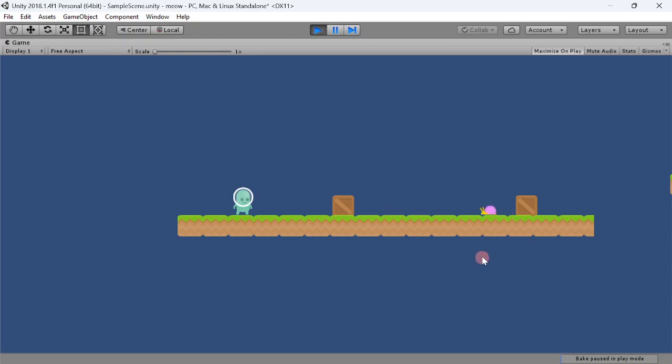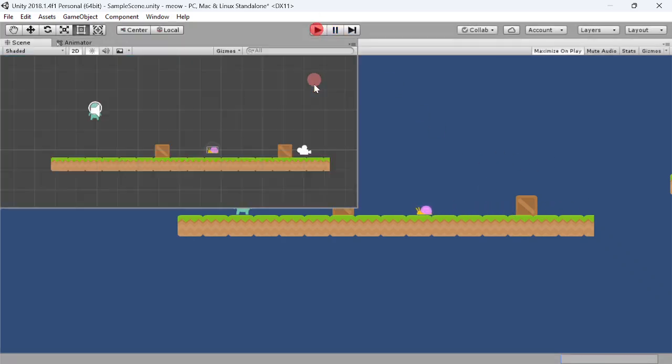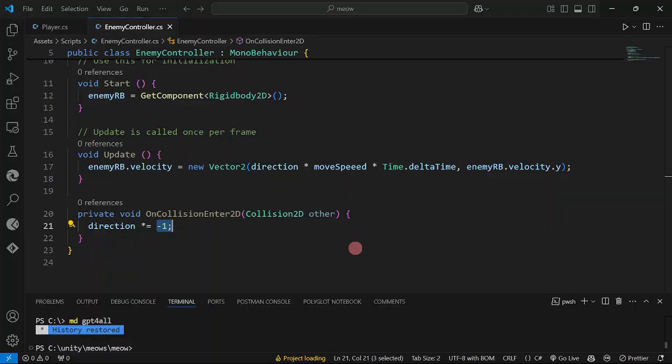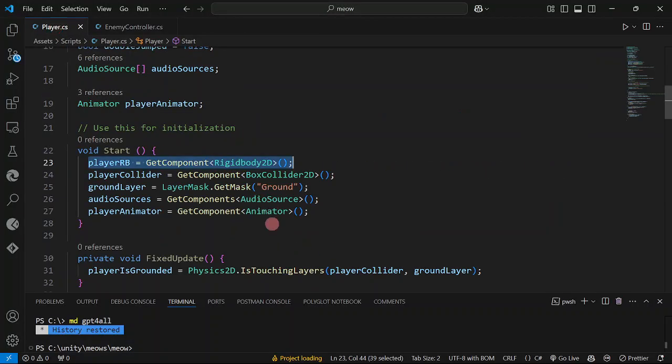But as you can see here also, as it's going to the left, no problem, because the head of the snail is on the left. But what I want is that if it is going to move to the right, the head must be on the right. So just like with our player, we're going to use the local scale.